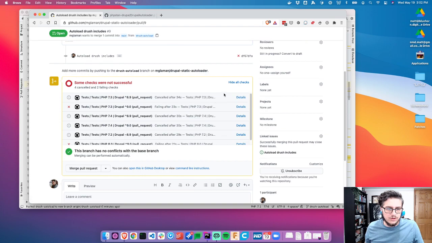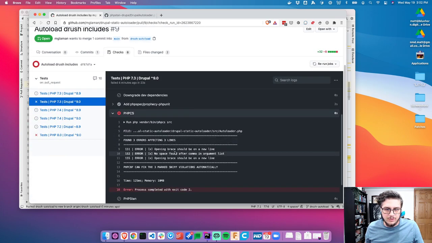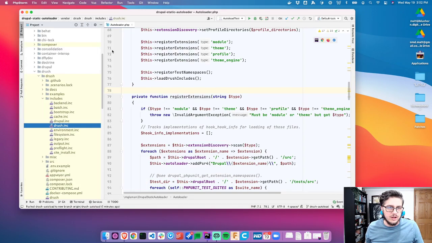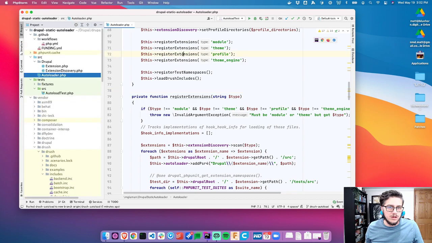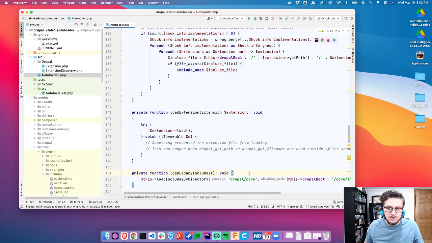And Drush includes PHP-CS. There we go. Line 51. Go figure, I didn't run it. Autoloader. Line 151.